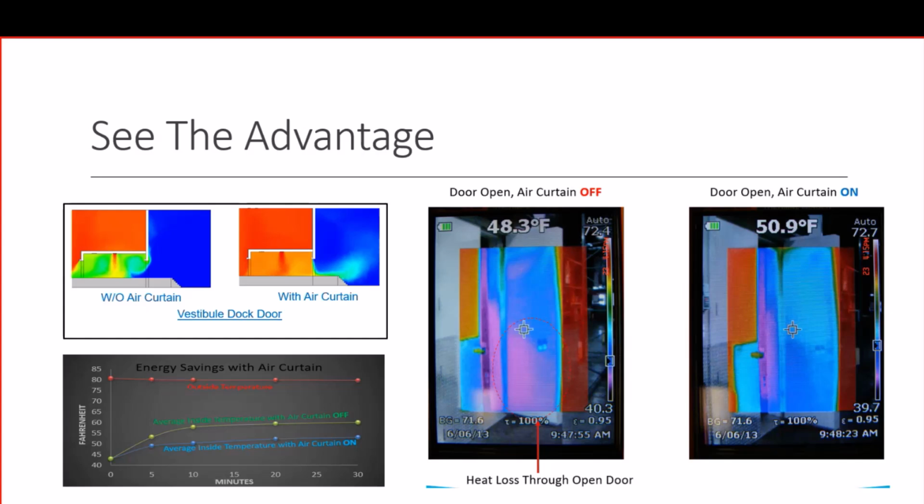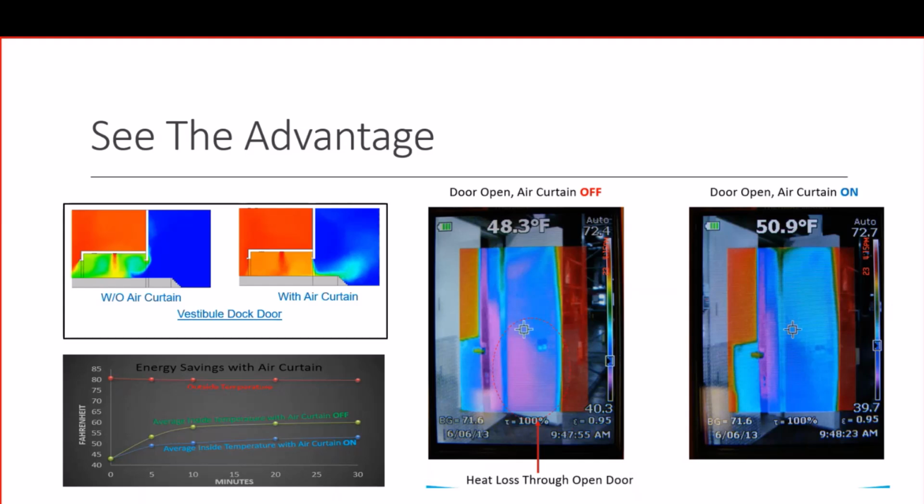We have done a lot of research when it comes to thermal separation. We have done CFD analysis, physical testing in controlled laboratory settings, and also out in the field. Here are some of the images that I think are quite interesting and tell the story a little better. The image that you see on the top left side is of a CFD model of the vestibule that we have here in our factory. It's the main entrance. So the image on the left is the temperature profile in the vestibule when both the doors are open in winter.